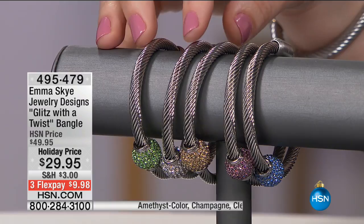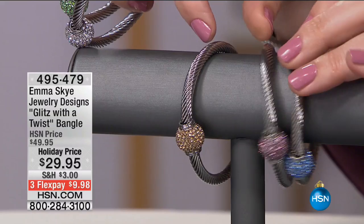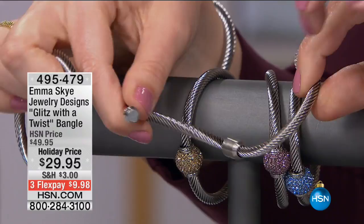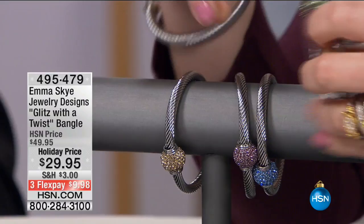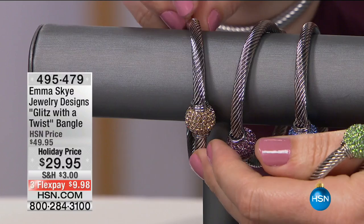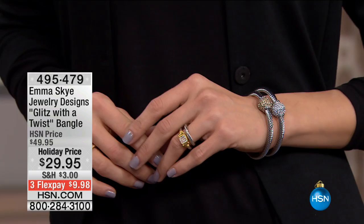We also want to remind you: this magnetized cable bracelet is another fascinating piece with lots of sparkle and texture. Pop it on — look at the flexibility to get in and out. We have it in clear crystals, peridot green, sapphire, amethyst, and champagne color. They're all magnetized — very easy on, very easy off. You've been writing emails saying, Howard, we love the cable, add more sparkle. Here we added sparkle and color.